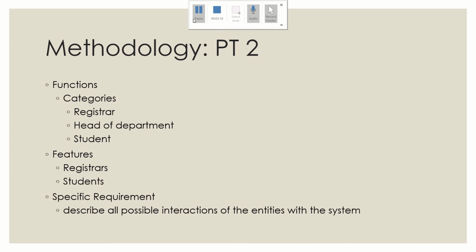The functions allowed to the registrars were that they were able to log into the system, enable or disable students, and edit students' information in the database. They can look for any student they desire and also have access to all the details of that student. While the students had the ability to view and edit their personal information, while also being able to upload images and project topics. Under the special requirements section, they list all possible interactions that can happen within the system.